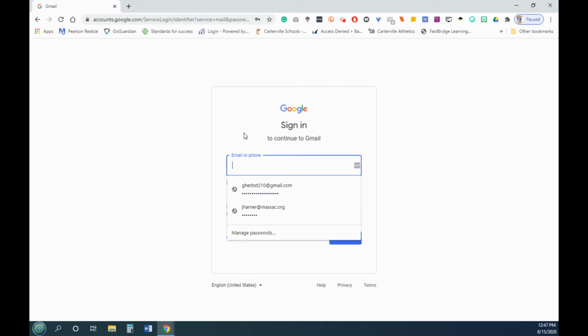We have a sample student account set up that I'm going to use today for example, but your students should be their given first name and last name at Carterville Schools, all lowercase. So for example, there might be a John Smith at cartervilleschools.org. That could be a sample student account. However, our generic one for CJHS is going to be CJHS user, and that's what I'm going to use today.